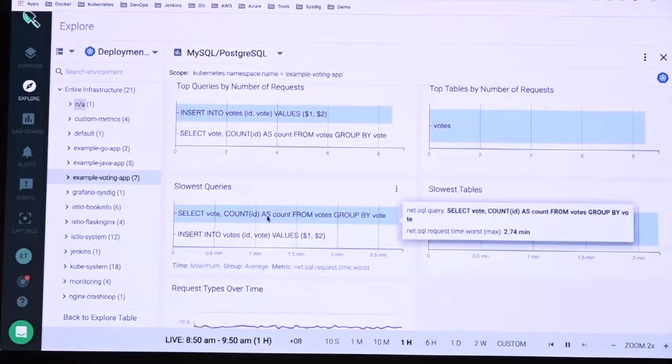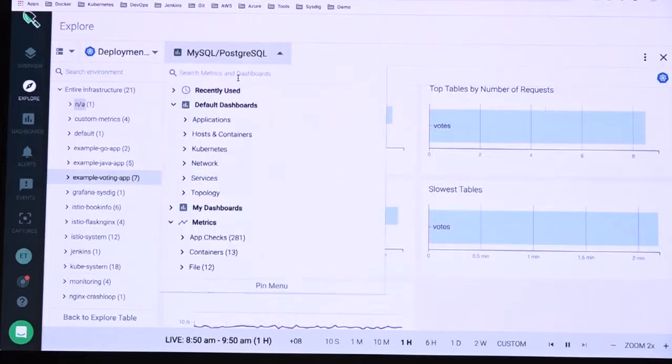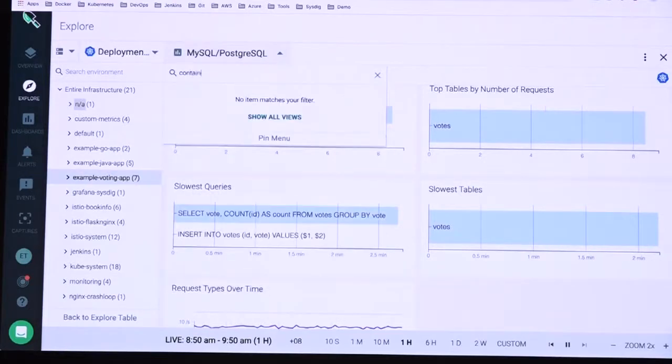Now this shows me that the bottleneck is more or less pinpointed to Postgres itself, and specifically this particular select statement. But why is that? Can I provide additional information to the voting application team before I call them again and tell them? Okay, so let me look at container limits, since they're running as containers.